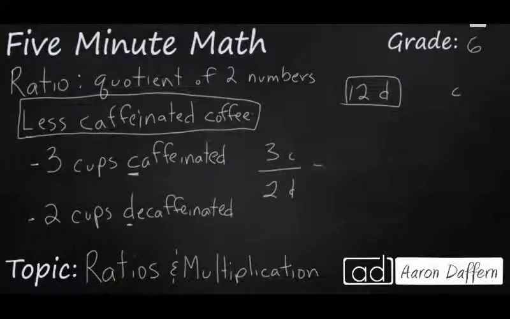We're going to keep our units in the same location. So we have our decaf in the denominator, so we're going to keep our decaf in the denominator because that's our other known term here. So 2 cups of decaf for every 3 cups of caffeinated. If we have 12 cups of decaf, well, let's multiply something times 2 is going to give us 12. That's going to be 6. So we're going to do the same thing we did last time.